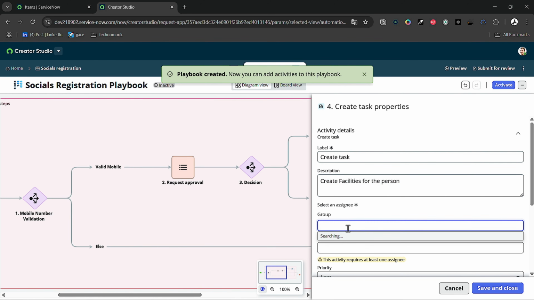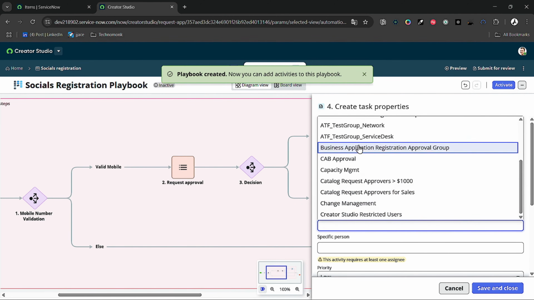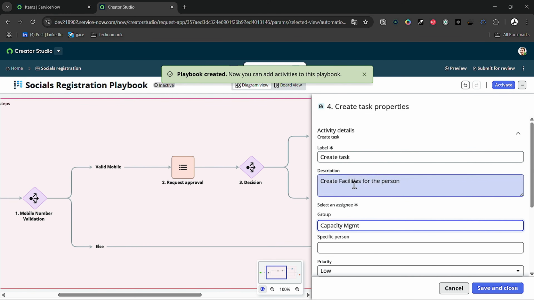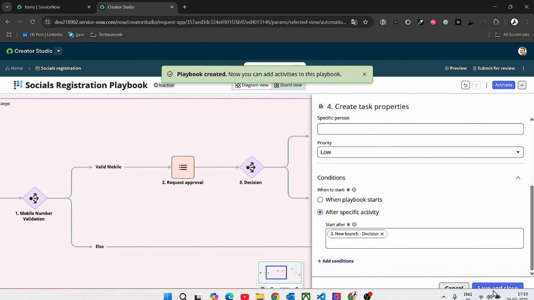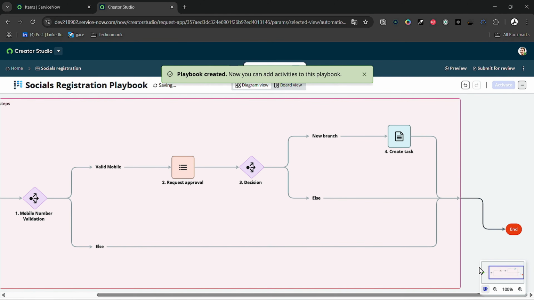Group, I will give some random group for now, like capacity management group. For now, any specific person, no. And I will just save. Now, and in else also you can add something just to reject the things out. But I will be focusing on the approval thing only because I want every person to go through this path only. I don't want anyone to miss this particular meetup. Now, create task is done.